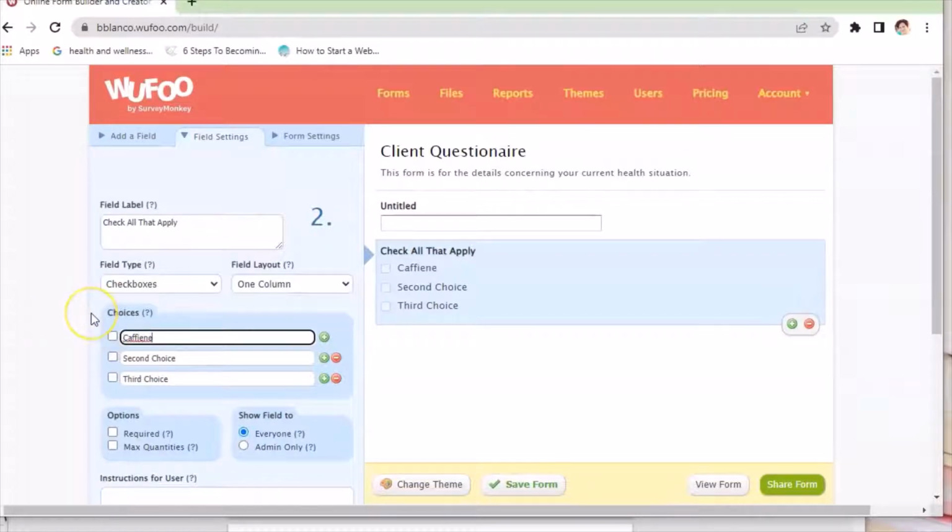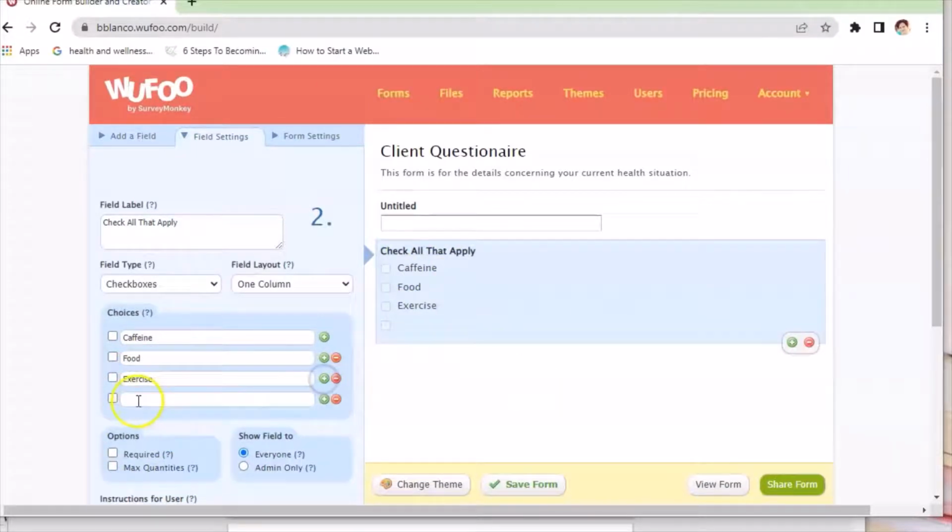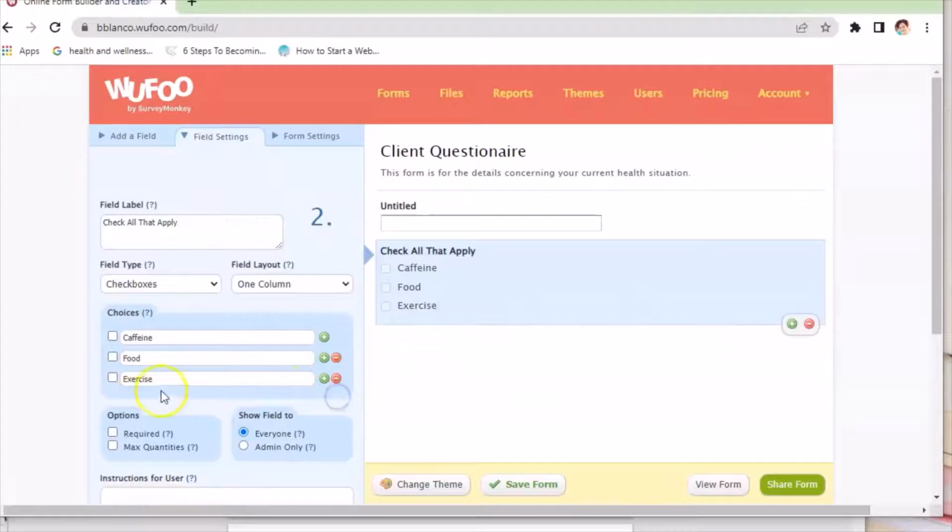Let's say that your question is, how do you get more energy to get through the day? Caffeine, food, exercise.